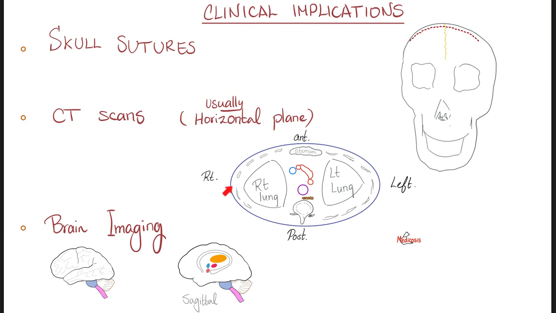Whenever you see a CT scan of a patient like this, anterior, which is towards the patient's chest or belly, is here, but posterior, which is towards the patient's back, is down here. This side is the patient's right, so this is the right lung, and this is the left lung. To make sense of this, imagine that the patient is lying on his back with his feet pointing towards your face, and you are looking up towards the patient's belly.